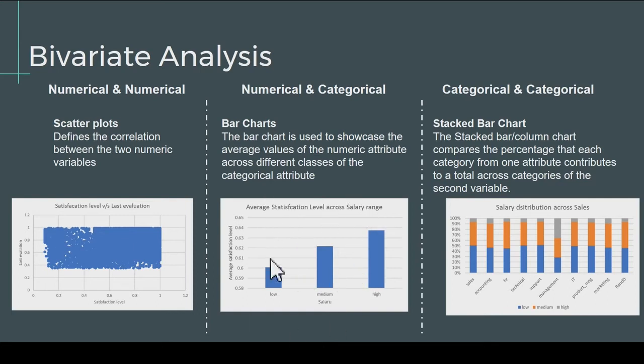This is again from the data set. So we'll say salary, which has three levels: low, medium, and high. There is a typo over here, please ignore that. And across average satisfaction level. So average satisfaction level is the numeric attribute, and salary is the categorical attribute. So what you're doing is aggregating the numeric attribute across the levels of the categorical attribute. I can see that, as you expect, high band salary employees generally have a higher satisfaction level than their counterparts in low and medium. So we expect an increasing satisfaction level across the salary bands, and we see that.